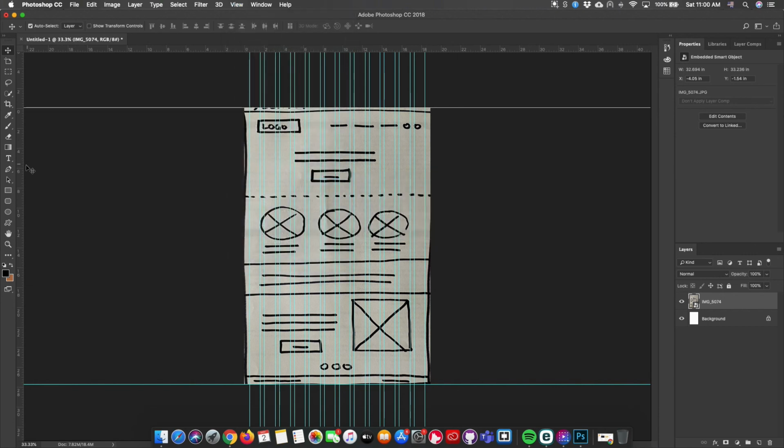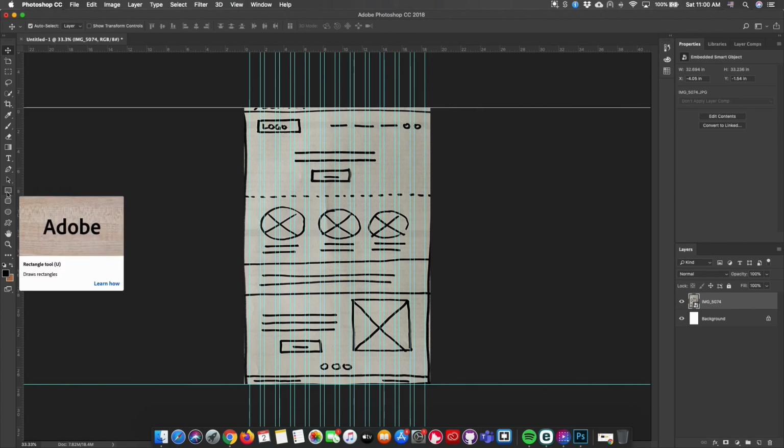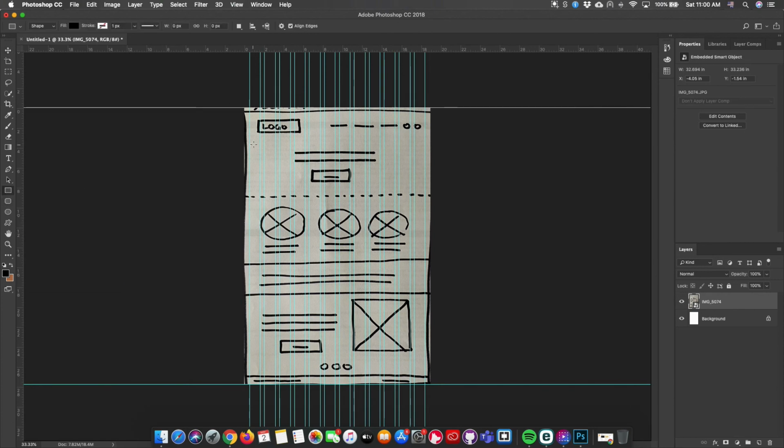Okay, so let's start by adding some graphic elements, such as the rectangle tool for the logo. And this should start in my first unit. And I would say that it spans through more or less 3 units. So, okay, there's my logo.